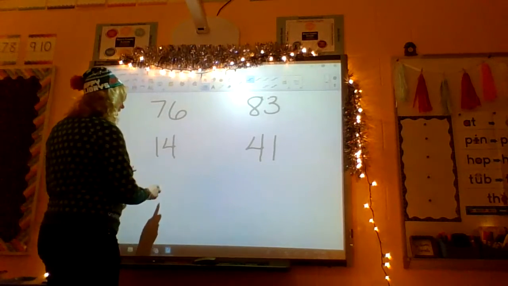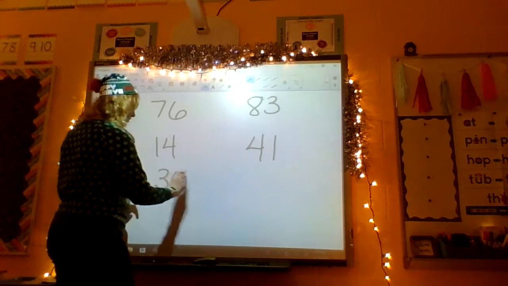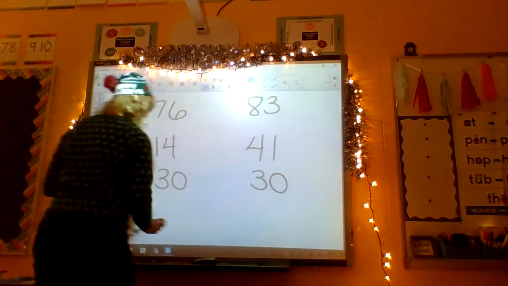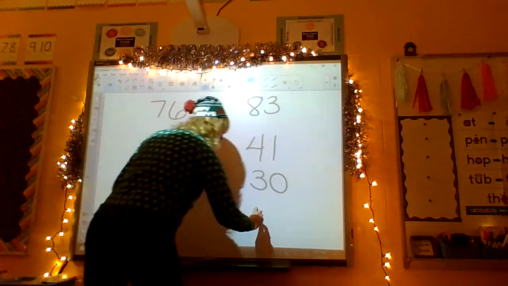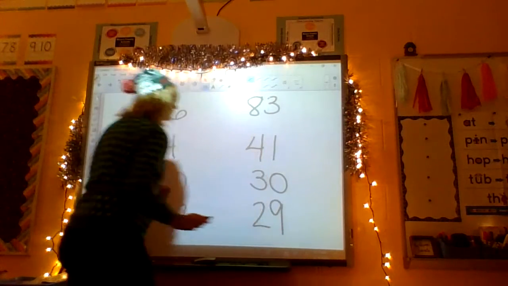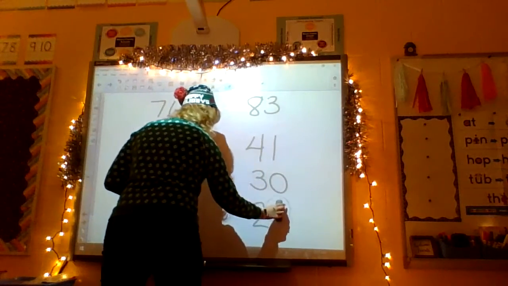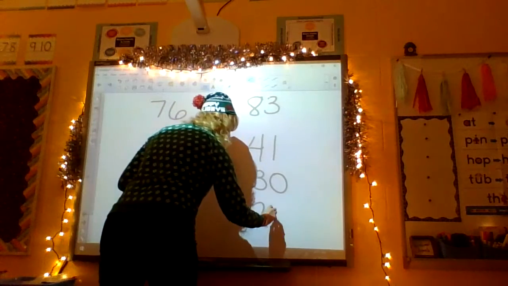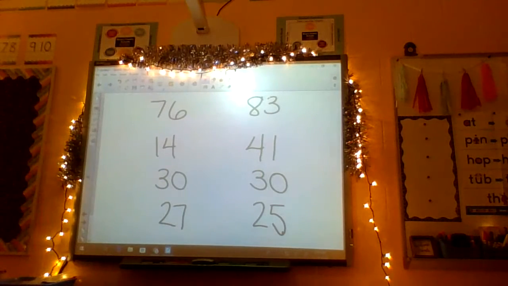Okay, so then 76, 83, 14, 41. And now I'm going to do one more. Let's actually make this. There you go. Alright, so I want you to tell me which of those numbers is greater than, less than, or equal to. You can take your time, write them all down in your notebook or on your dry erase board with a marker. Egypt, I'd love to see your beautiful face.